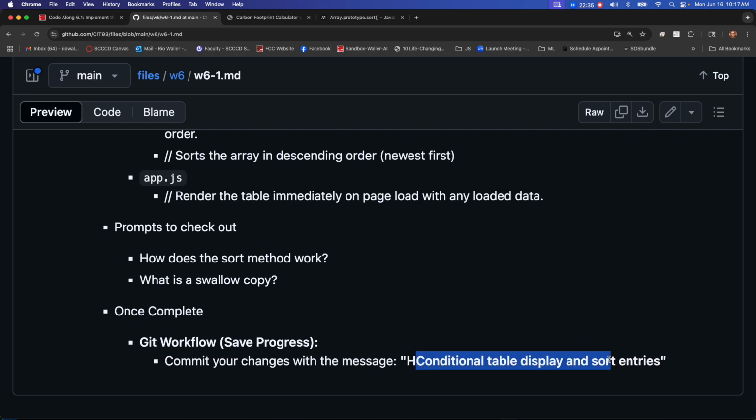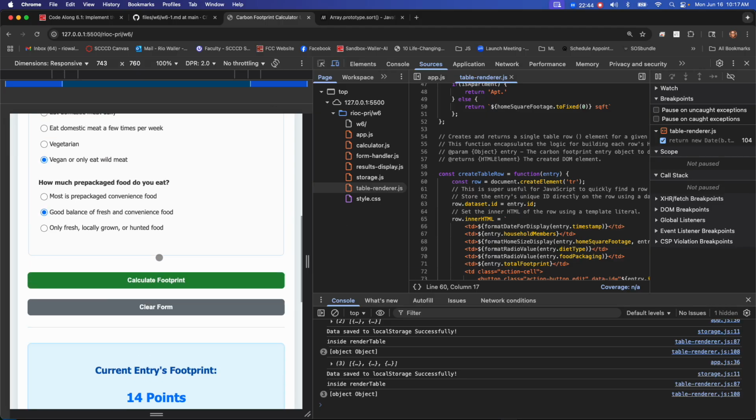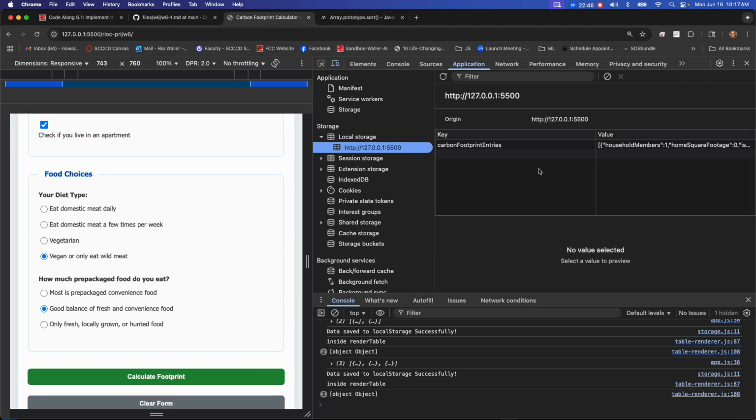Oh, got an extra H, so do your last commit message and then submit this one, and we'll move on to the last thing, which I'll just give you a little heads up on. Remember how we've been going over here and clearing every time? Well, now we're going to actually code that into our app. We'll do that next.